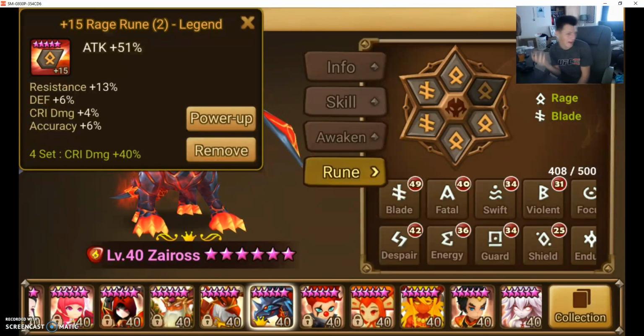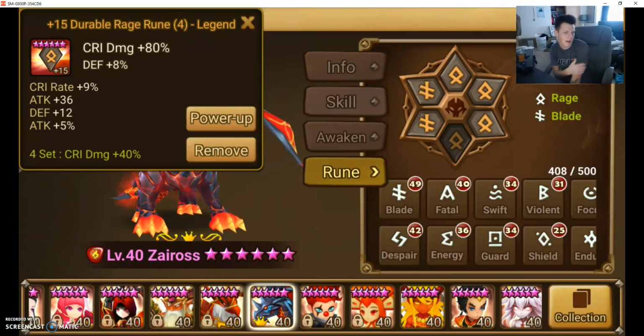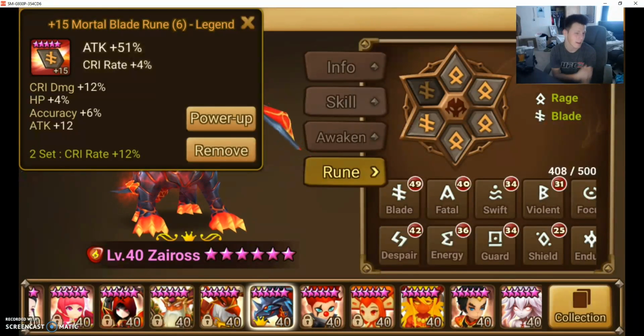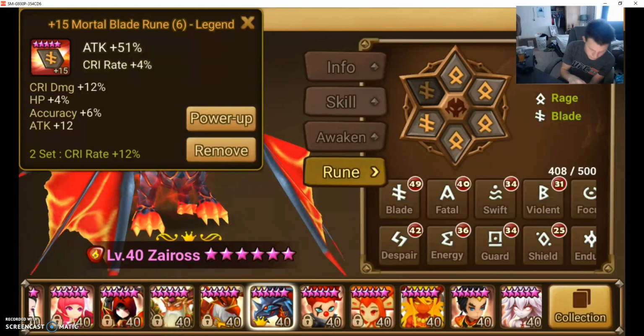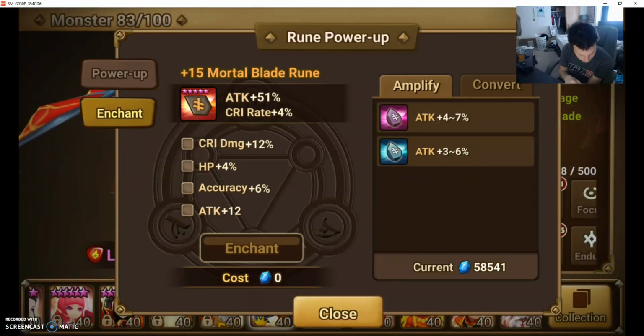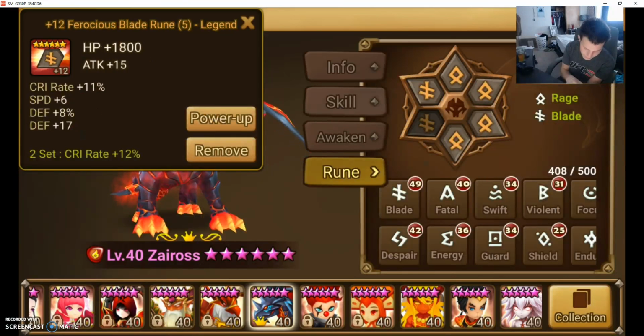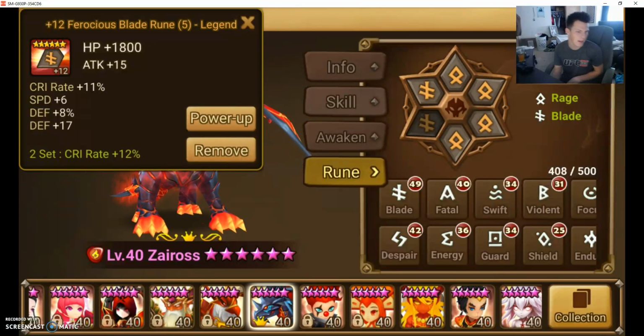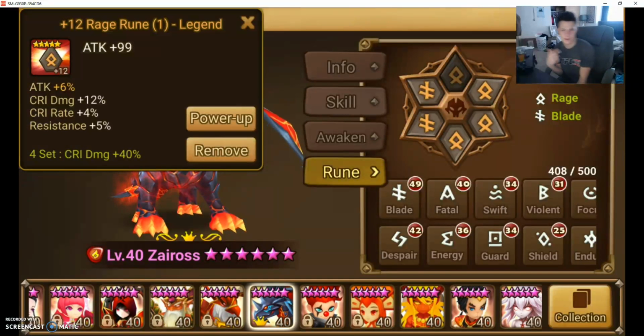So this rune, it's an attack rune with crit damage, right? But it could be changed. Okay, this one, crit rate, attack, crit damage. I mean, obviously the substats could be better, but it's a rage crit damage rune. This one is a slot 6 attack rune with crit damage, and the crit damage is at 12. Can I enchant this? I can enchant this, but I cannot do exactly this one. This one does not have attack either. But you guys see what I mean? You can enchant these things to get better runes, and then obviously I do not have any rage runes, so I don't have many choices when it comes to these runes.